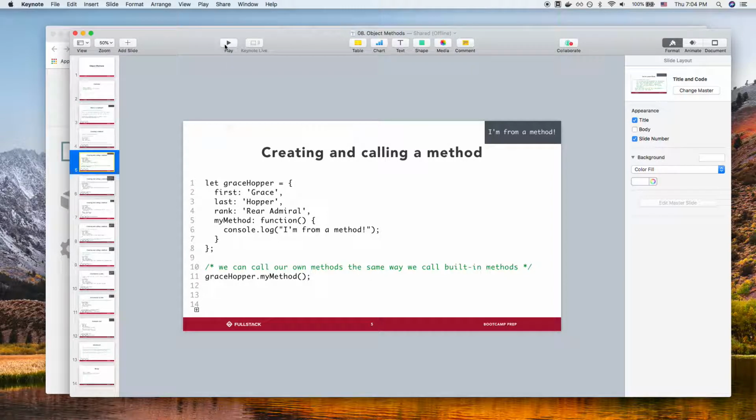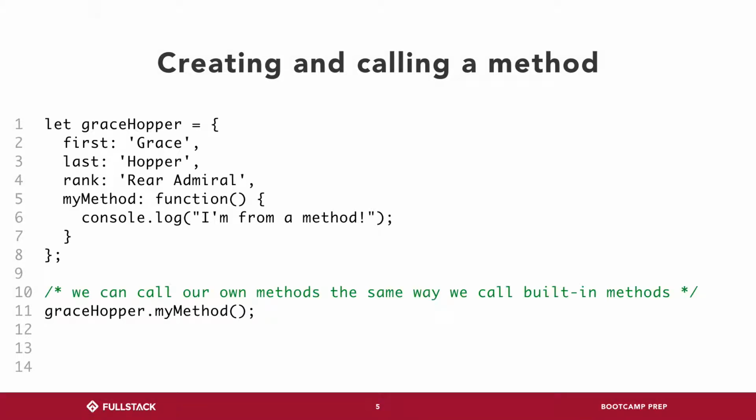Okay, so yeah, we call our methods the same way we call built-in methods. Now we realize that under the hood, and don't ask me how, all strings and arrays are objects in JavaScript. Not really sure, but that's the only way you could call something like index of on a string. I don't know how they do it, but it's an object.